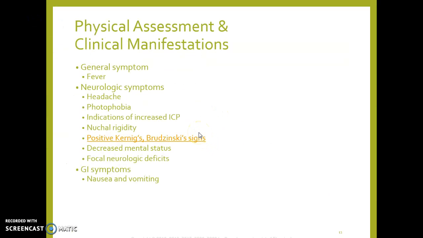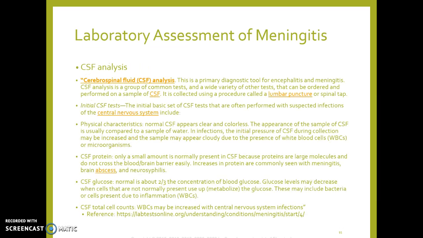So your physical assessment. So this is going through the same things actually that I just listed. It's in here again. And then the Kernig's and Brudzinski signs. If you click on that, that's also a quick little video of some students demonstrating what both of those look like. You're going to want to know what those look like, so make sure that you go in there and watch that. And then laboratory assessment of meningitis.